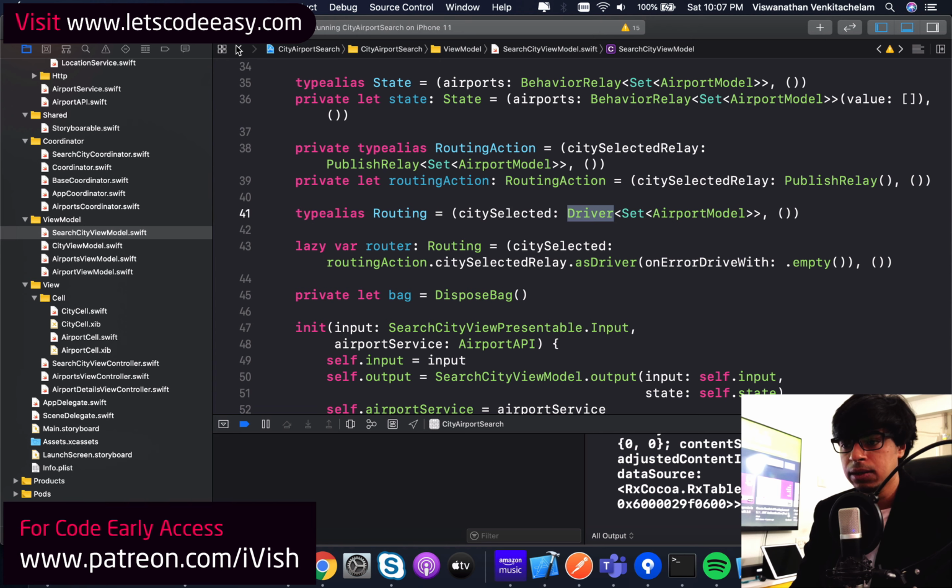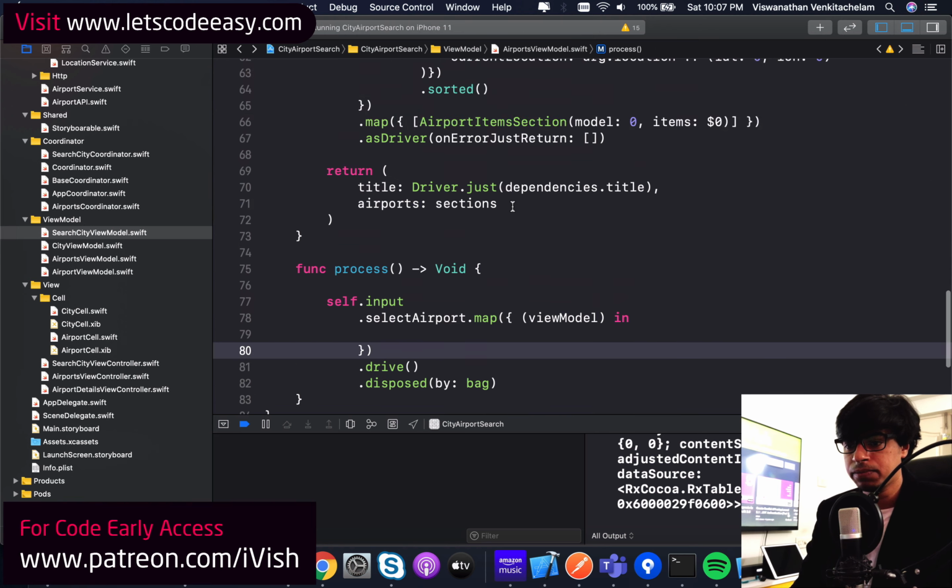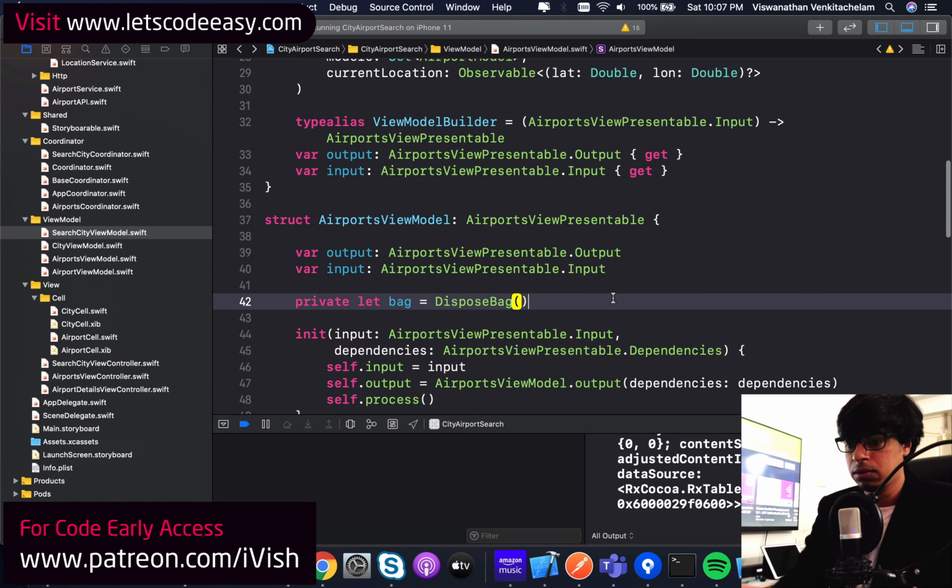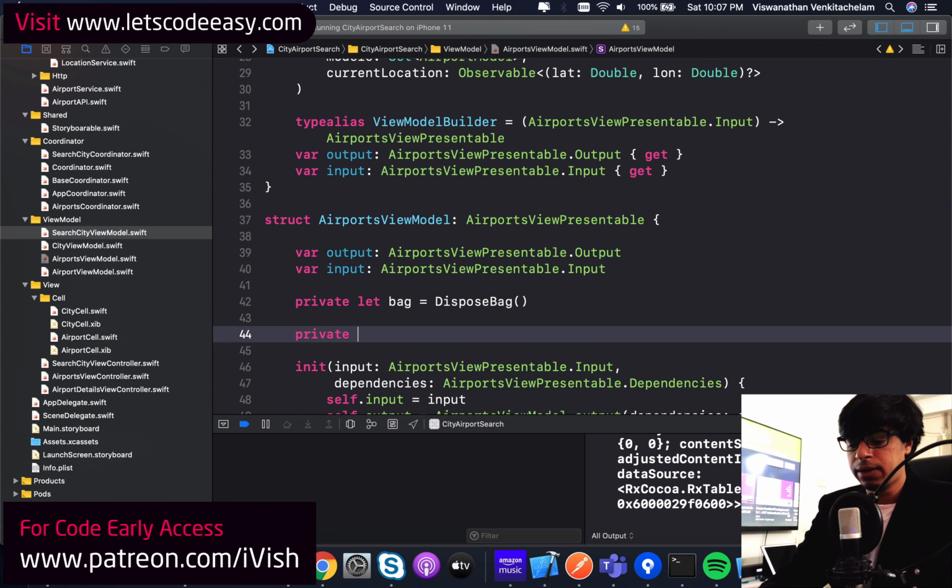So first thing first, type alias routing action. It's going to be very specific to this. I can keep it private to this routing action.